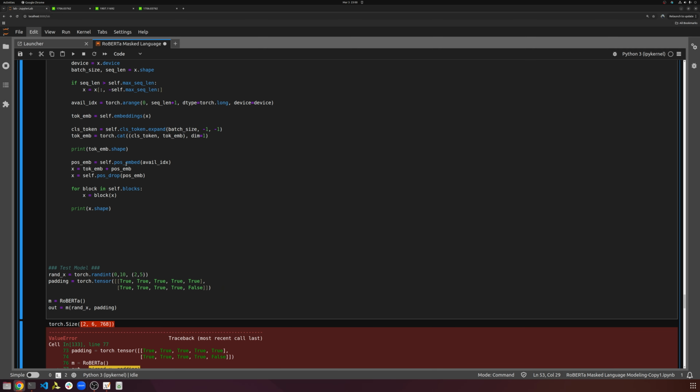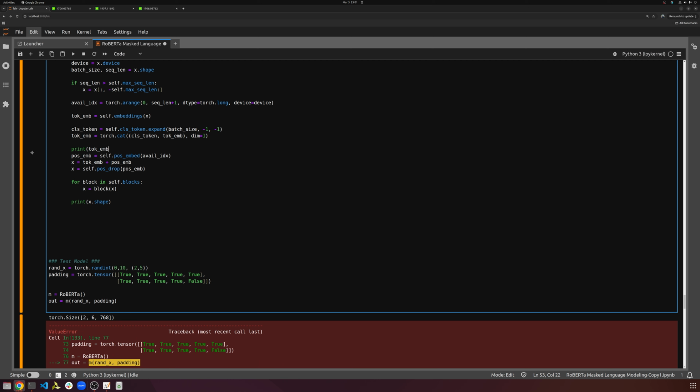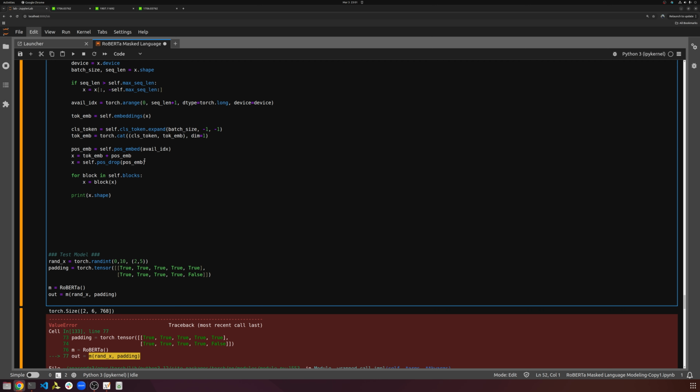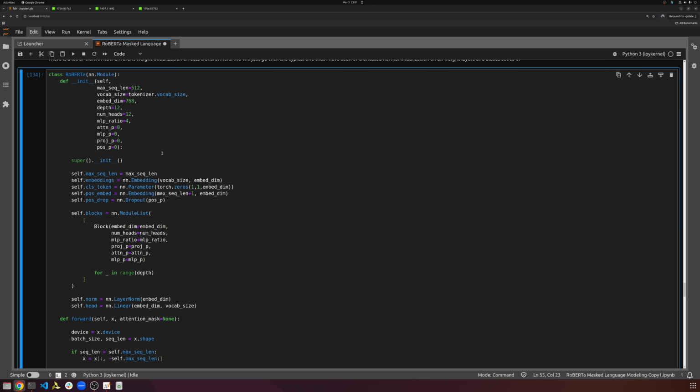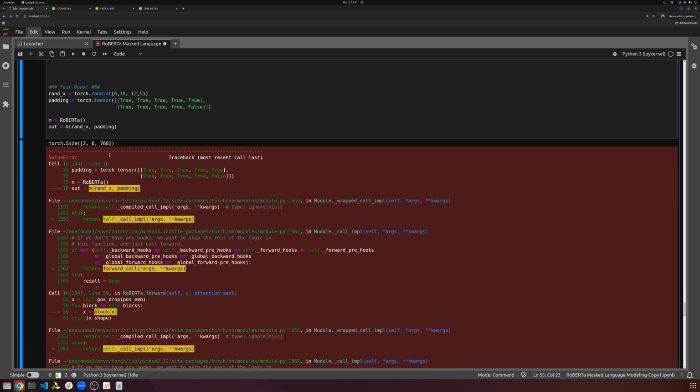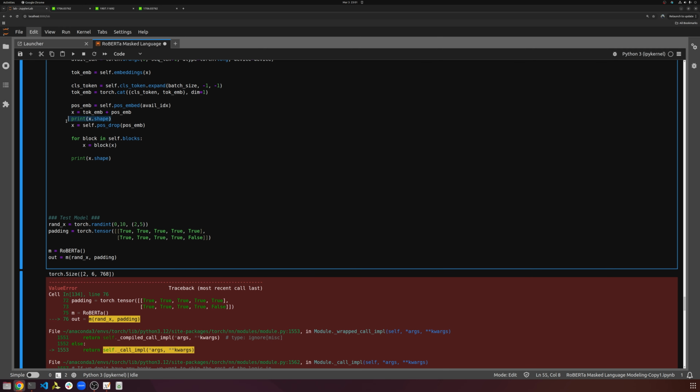Okay, that had the batch size, so that's good. And if we print x.shape right here, it looks like we still have that 2x6, so that's good.